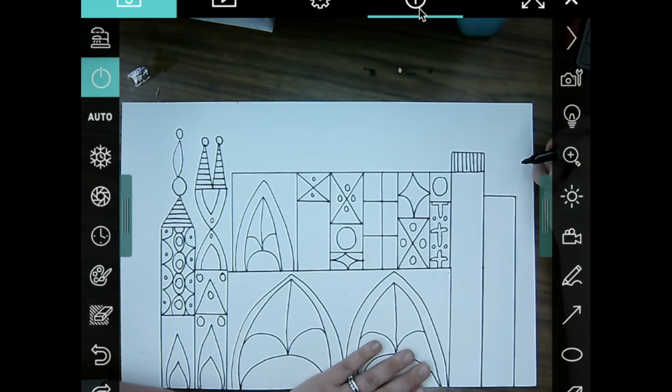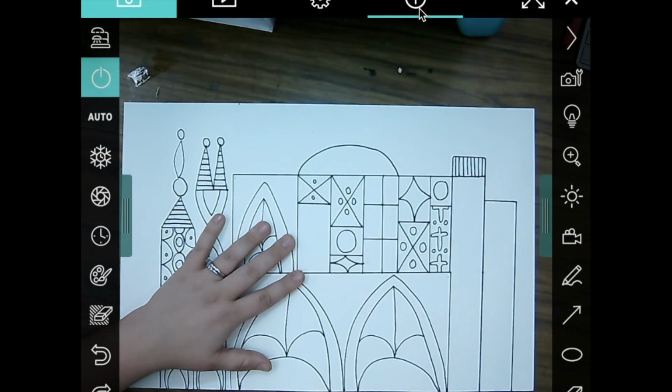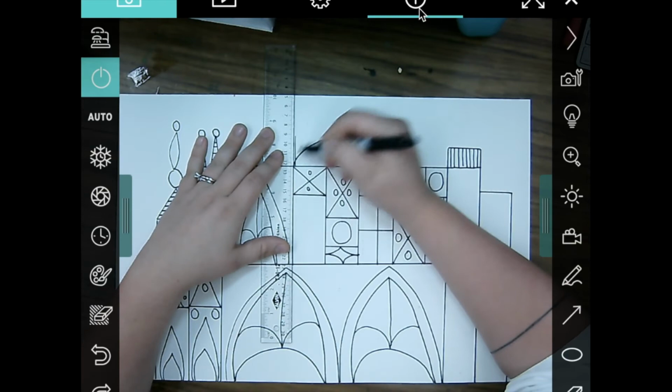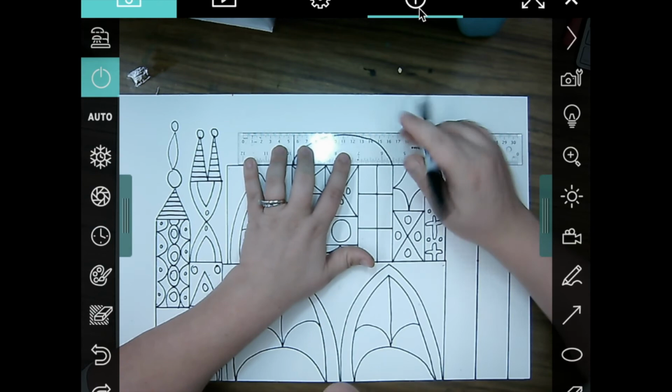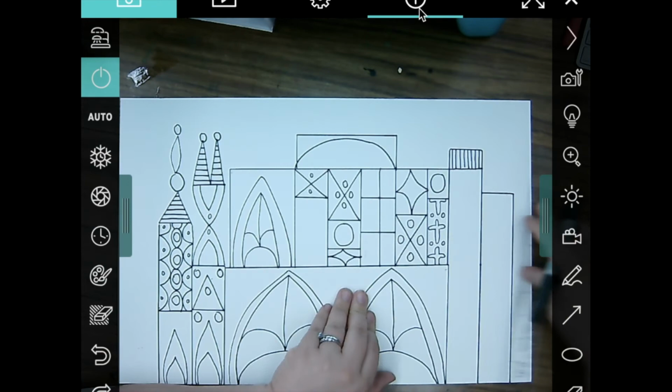One of my favorite design elements that Mary Blair adds to her castles are these bridges up on the top of the castle. So to create that, you're just going to draw a semicircle. And I use the width of that larger square to guide how large my semicircle should be. Then you're going to take your ruler or your straight edge and line up the sides. Just a little line there and the same on the other side. And a straight line across, and that is going to create your little bridge. She also liked to add these triangles on top, so I added three triangles right on top to create the bridge look that she has in her artwork.